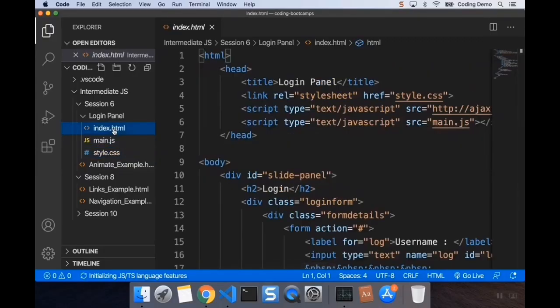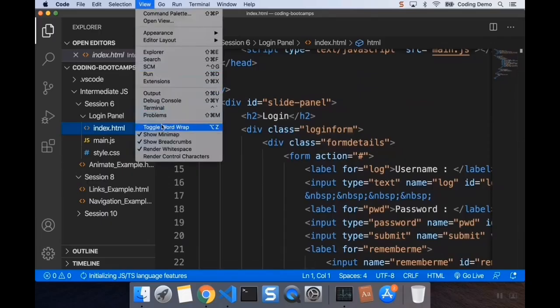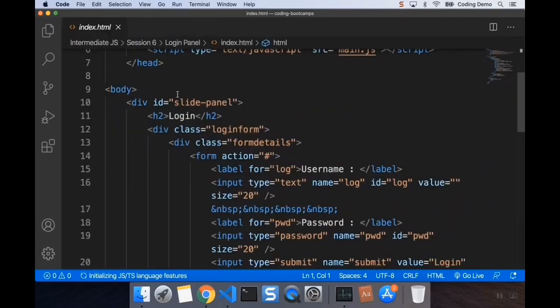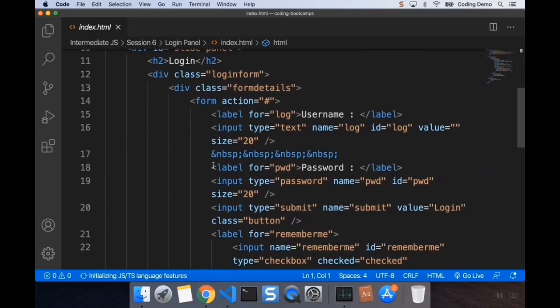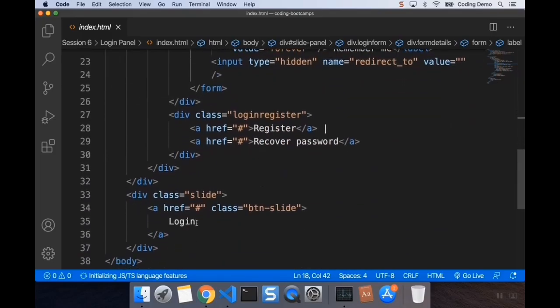If you look at the body element, I have a basic login form with input boxes for username and password. You want to make sure that this form is hidden by default and only visible when the user wants to log in. So if you look at the code where the login button is, all right, here we go.